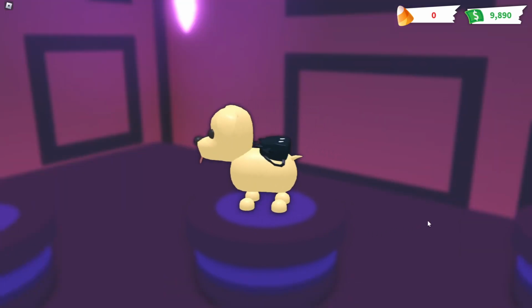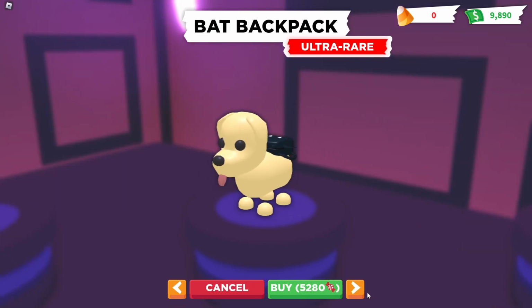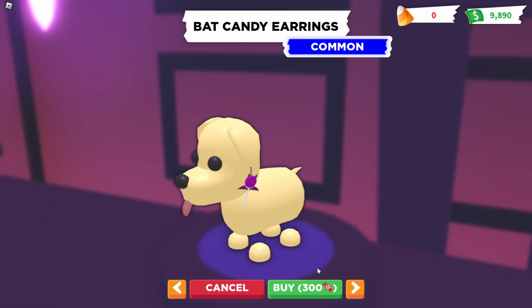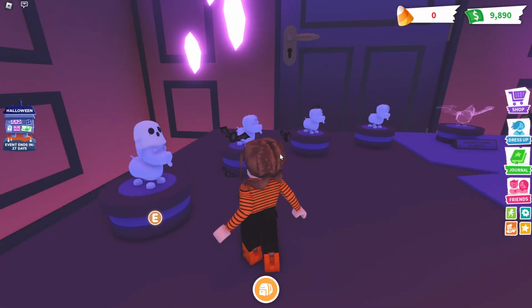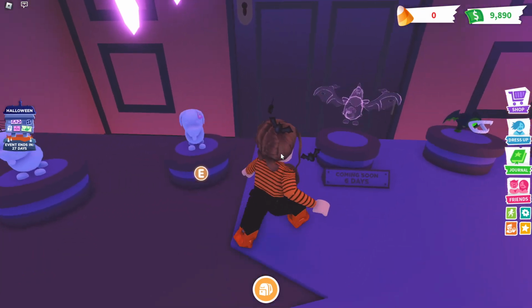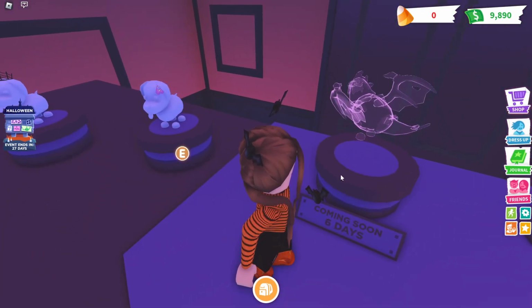And the bat backpack too, that's so cute for 5,000. And then we have these bat candy earrings. They're so cute too. Luckily, they are a common as well, so I could buy them pretty soon. So that is the pet wear. That is a good selection. Some of my favorite selections so far, actually. Looks like we have something else coming next wave.